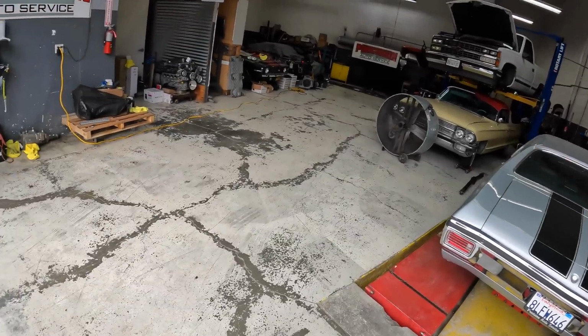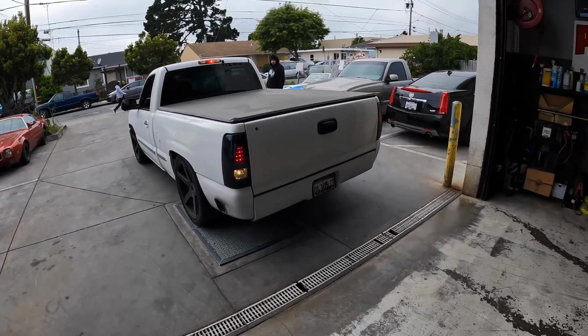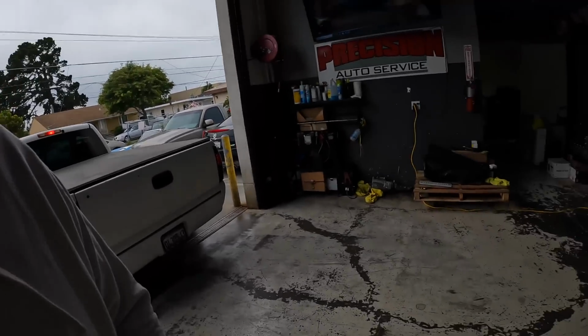Our man Jason just finished up. You can see there's no G8 on the dyno, which means it is our turn to load up the Silverado. See what this thing makes now.